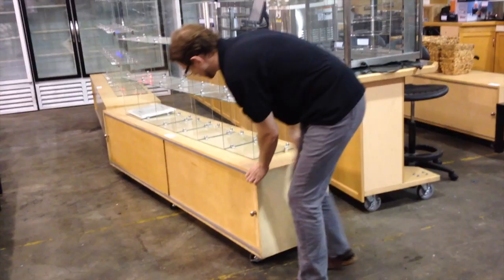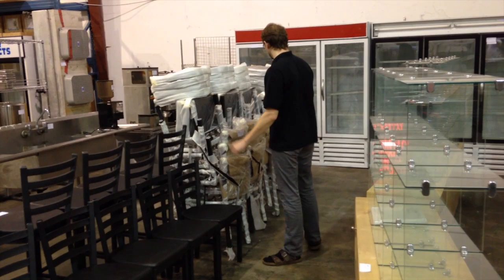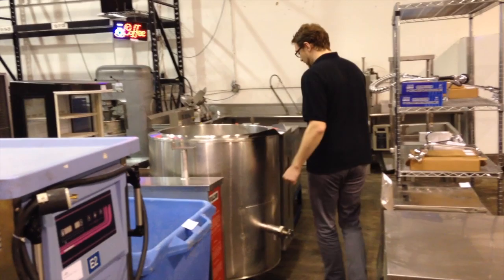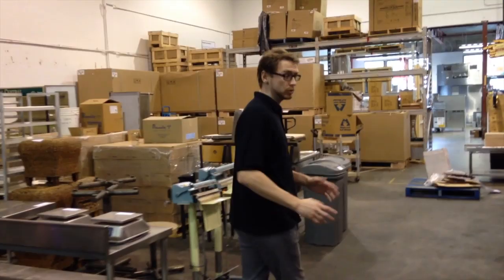Brand new chairs lotted up in lots of six and five for the ones assembled here. We've got three-door cooler, three-door freezer. Some used coffee equipment and used stainless steel. We've got a re-thermalizer — that's an expensive unit — and an ice bin. It's a little dirty but it'll clean up nicely, about a thousand bucks in it. Vulcan tilted skillet. All really big ticket used items. It's the only thing we had room for in this auction. We're going to have to run some huge auctions because we've got equipment piling up.